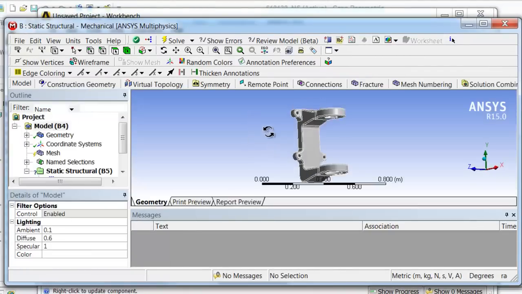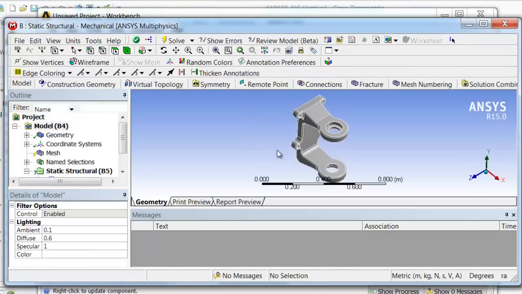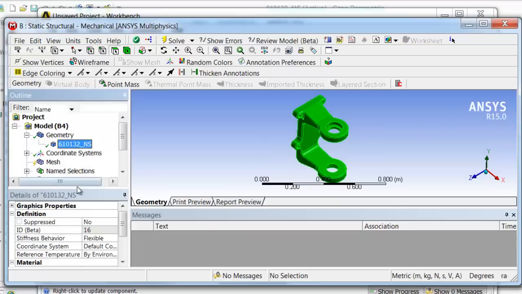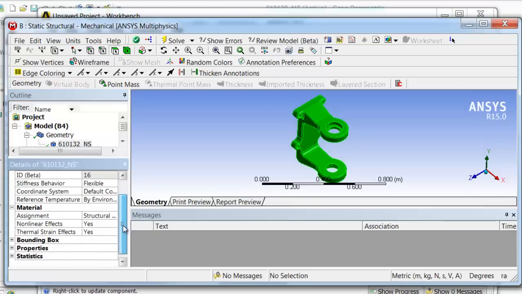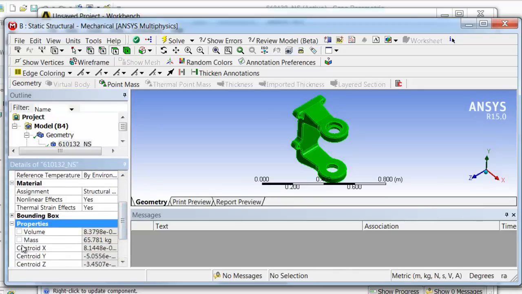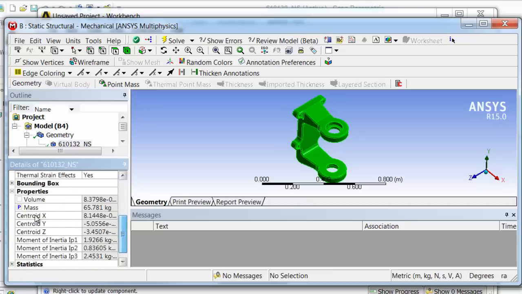So here's the model again. The most common parameter that we'll want to take as an output from this is under geometry. You click on the actual individual part and you scroll down to properties and you checkbox the parameter next to mass or volume, depending on which one you want to minimize. So we'll probably want to minimize mass. So that is now an output parameter.